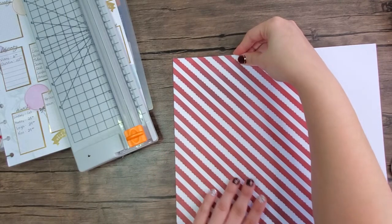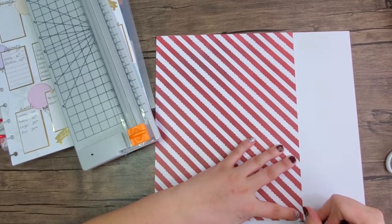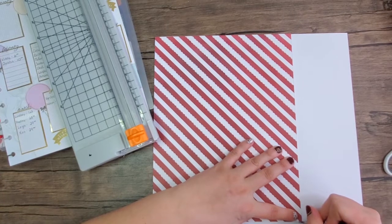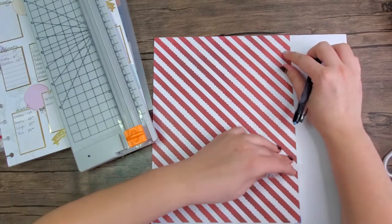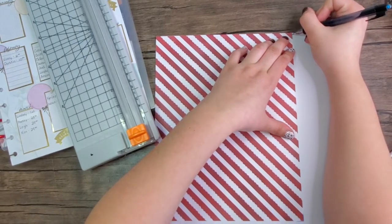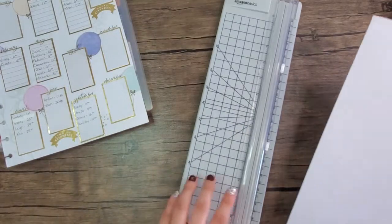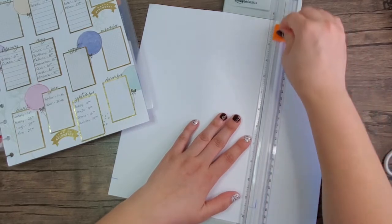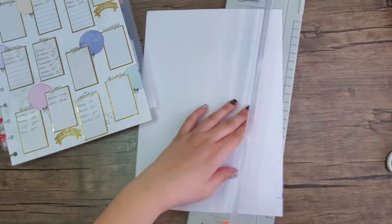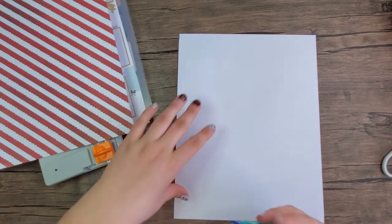I need to measure this top corner. Let's see. You might hear a little boy in the background hollering at me. Okay, I had to have a little conversation with my boy, but so now I'm going to tape these together. And hope for the best.